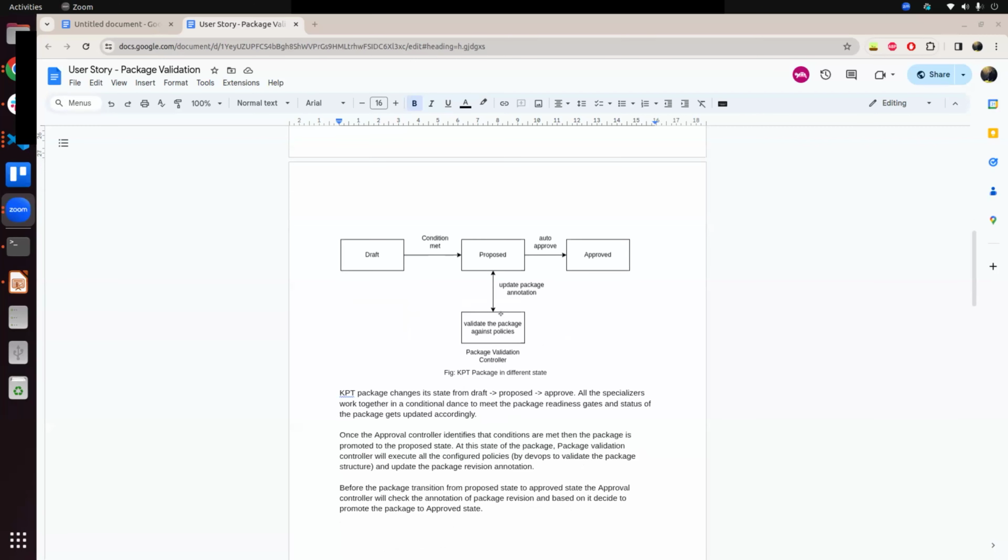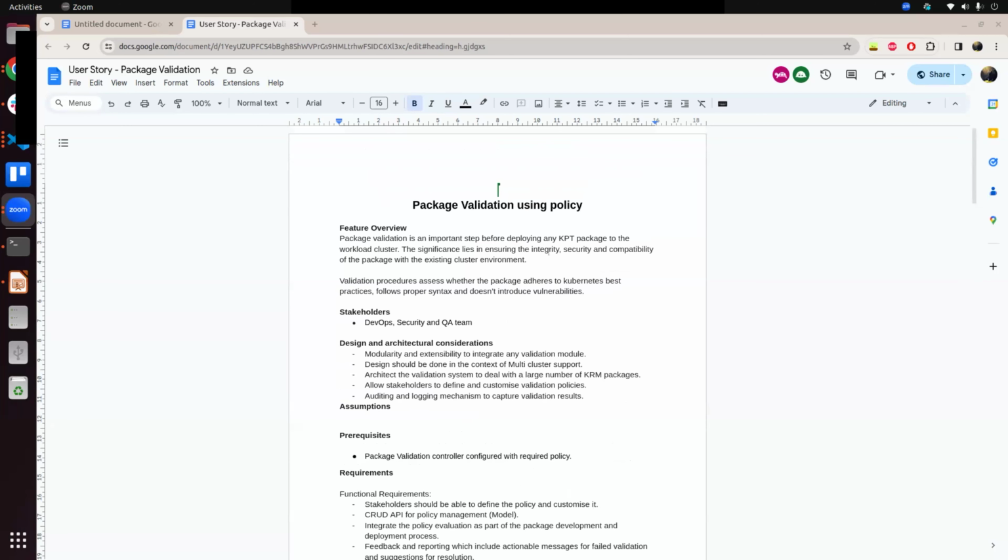The second point I wanted to bring into this framework is that there are multiple workload clusters, so we would have different policies for different workload clusters. Some workload cluster owners may say, I would not allow certain IPs, or I would not allow certain VLANs. Based on the workload cluster, we can validate the package against the policies targeted for that specific workload, because packages have a resource related to the workload. We can match that resource and fetch the policies for that workload cluster. These two distinguishing features would be provided by this package validation framework.